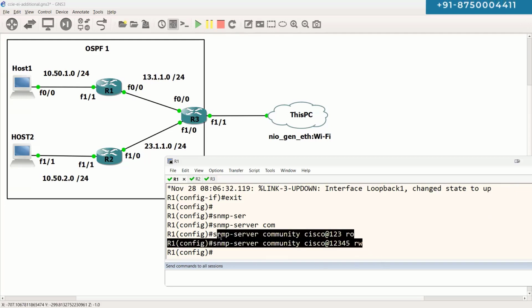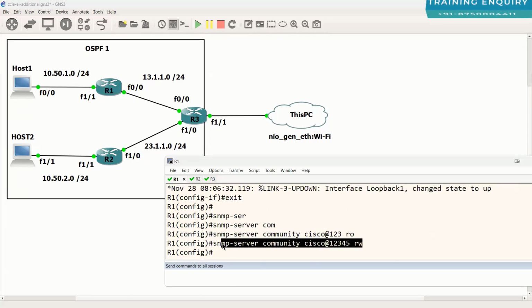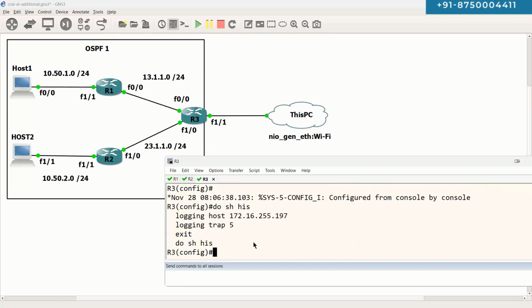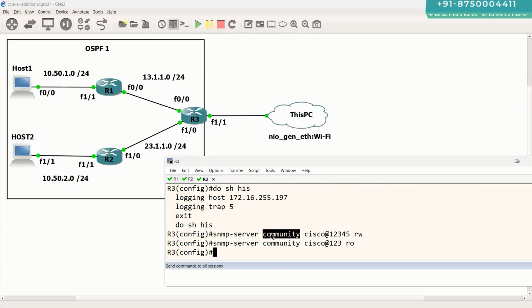So snmp-server community like this one, and snmp-server community this one. This is the command that you can configure onto your managed device so that you can enable SNMP on that particular device. So the command is snmp-server community Cisco@123 for read-only access, Cisco12345 for example for the read-write access. Whoever has the read-write community string will have the read-write access. Whoever has the read-only community string will have the read-only access to the device.